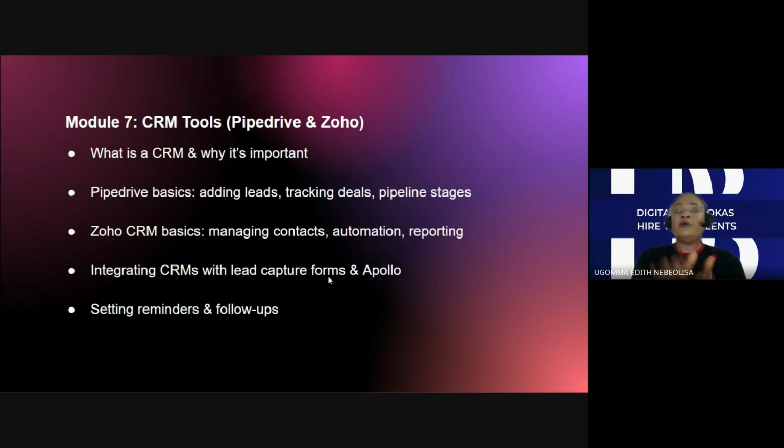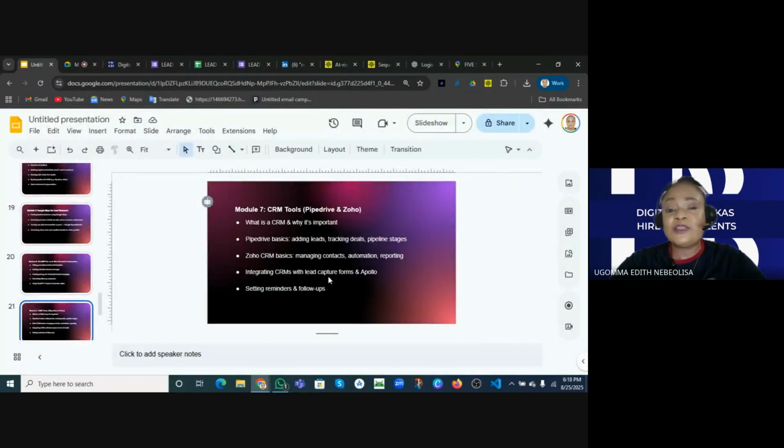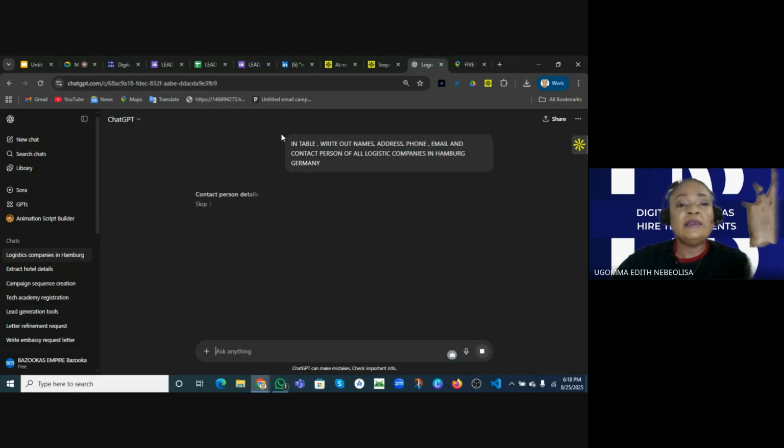And in Zoho, we have what we call the prospect. In Zoho, we can actually extract leads directly when your company is using Zoho CRM tools. You'll be able to extract a lot without actually going through the process of adding your Apollo and stuff like that. So we are looking at Pipedrive, Zoho, and Mailchimp. So let's go back to our ChatGPT.